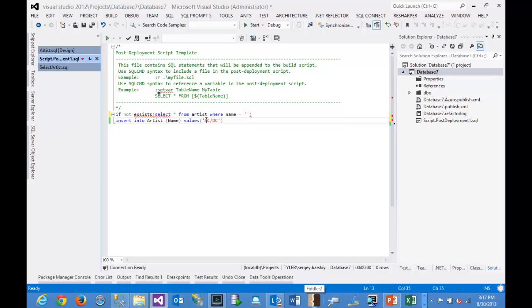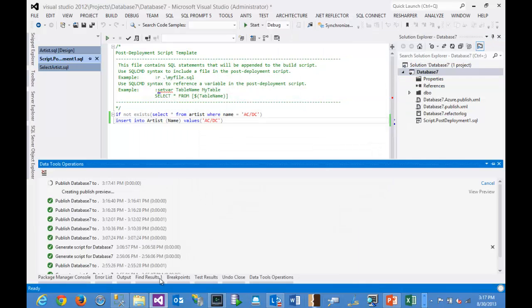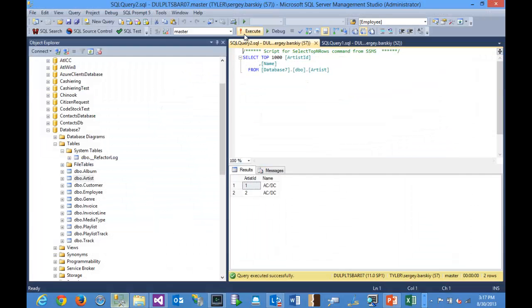So now if I add this here, and I misspelled exists. There we go. Now if I publish this, hopefully it won't be added the third time around.